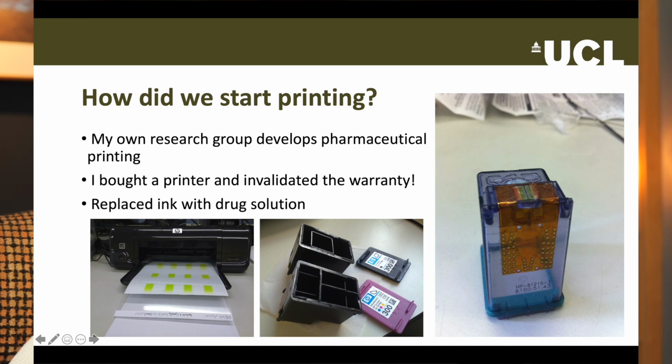I won't be needing that, I thought, principally because within 10 minutes of being back in the lab, I had taken a hacksaw to the cartridges and sawed the tops off, as you can see in the middle picture on the screen. This had the effect of immediately invalidating the warranty. Then I removed the ink. Surprisingly, most of it is contained in a small cube of sponge. Rinsed the cartridge with ethanol and blow dried it. After that, all I had to do was put some water in it, clamp the cartridge back in the printer. Luckily, the HP system clamps the lids onto the cartridges, and press print.